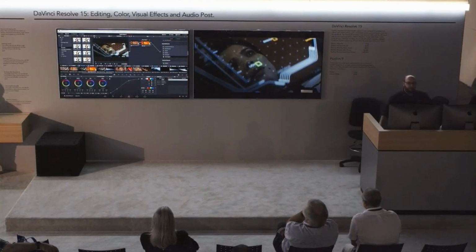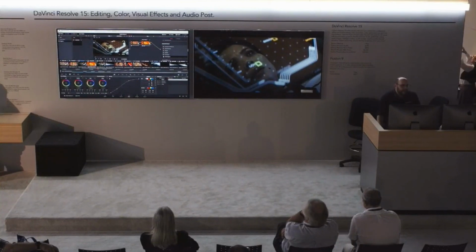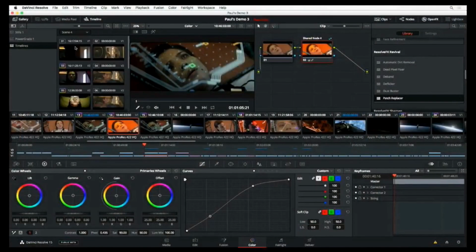I also want to show you my personal favorite tool, the new timeline page in the gallery. Instead of scrolling back and forth to get clips saved as a still so you can access those color grades, if you have a 2-hour-long feature film and you need to access a still from 30 minutes ago, it's a lot of scrolling and scrubbing to make a still or save a memory to access that color information. But now, every single clip in every single timeline in your entire project is accessible under this new timeline menu item in the gallery.